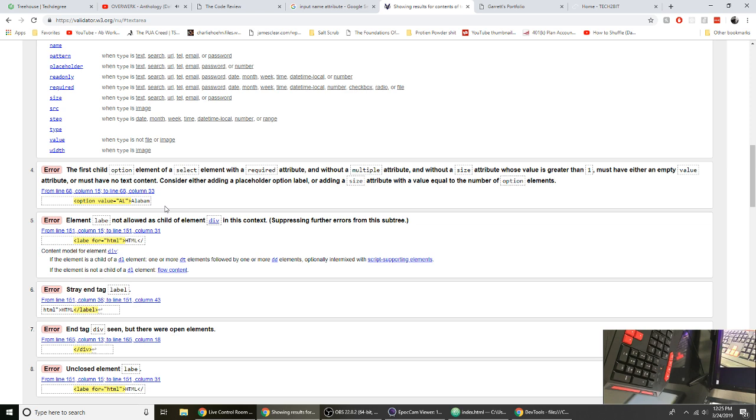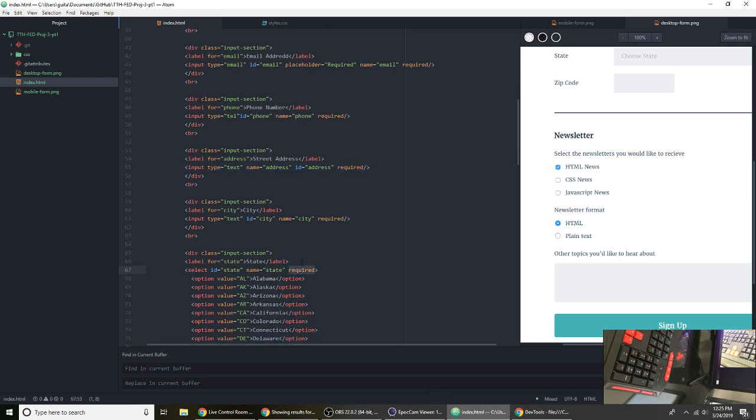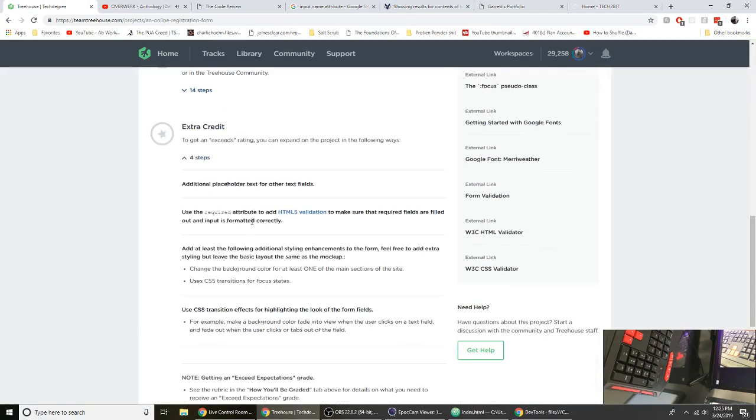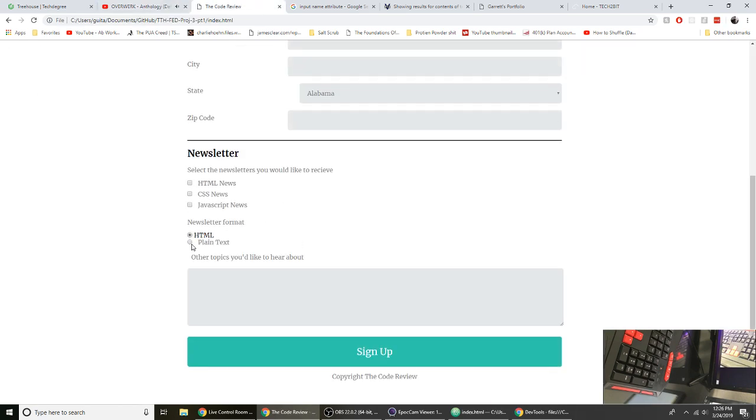The first child option element of a select element with a required attribute and without a multiple attribute and without a size attribute whose value is greater than 1 must have either an empty value, or did I add required to that? It said the input elements have to have required, right? Not the select ones. Yeah, we'll say that works. That's still messed up.